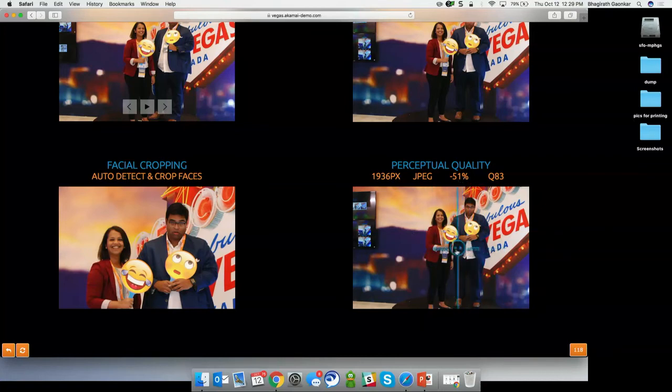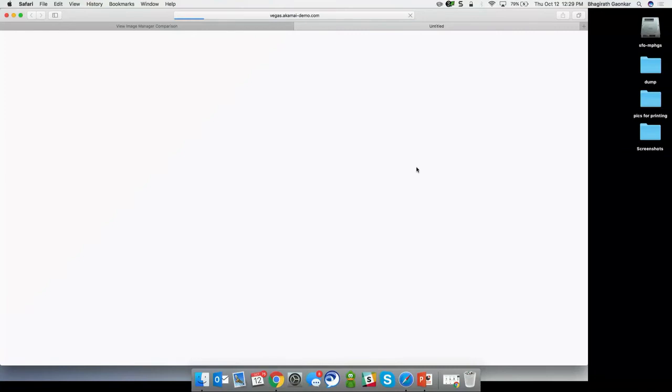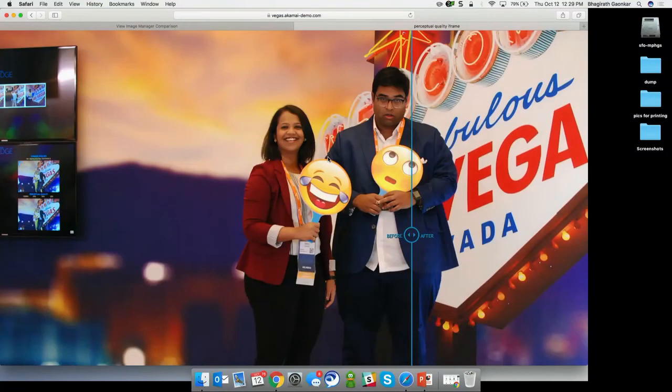I don't know if you can see the before and after. The one on the left of the line is the before. The one on the right, yeah. Let's blow it up. So as you can see, you can't even really tell the difference. And since we're talking about mobile devices, you can leverage this even more, considering you can get very, very high compression without knowing it.